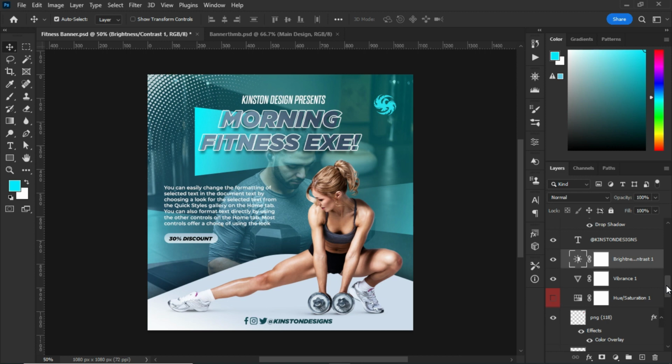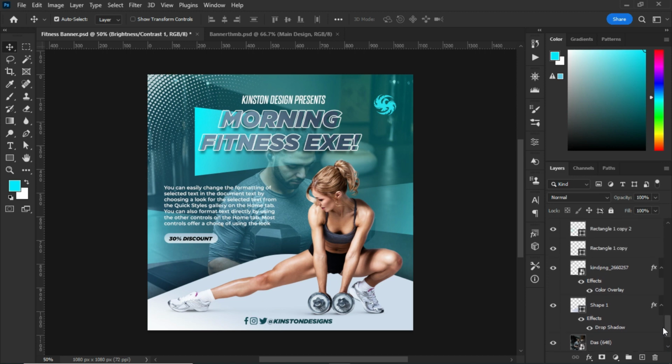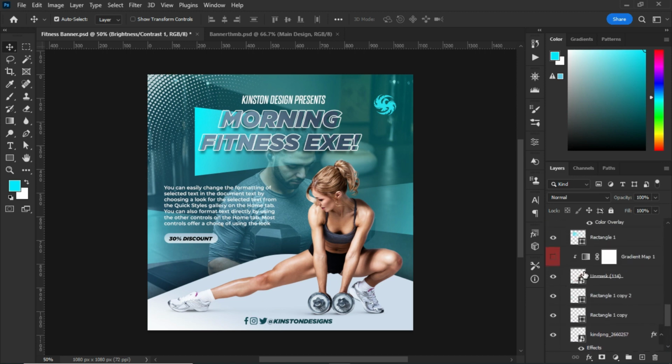So let's come back to the hue slash saturation. So let's start from the first hue and saturation. So guys, with this one, with the gradient map, I clipped it to the subject. So this is what you get.